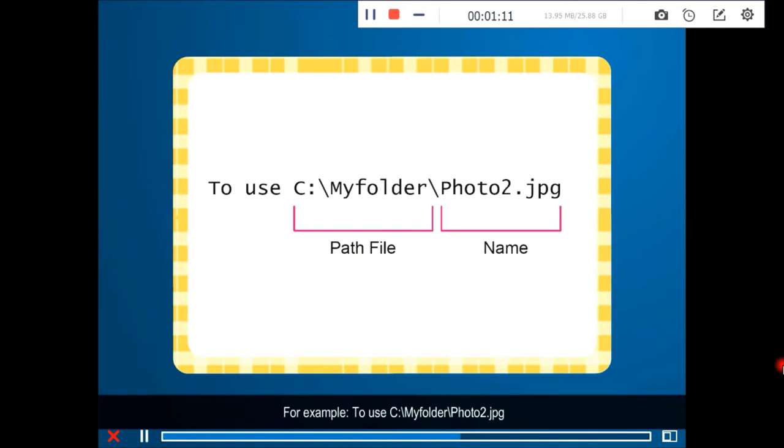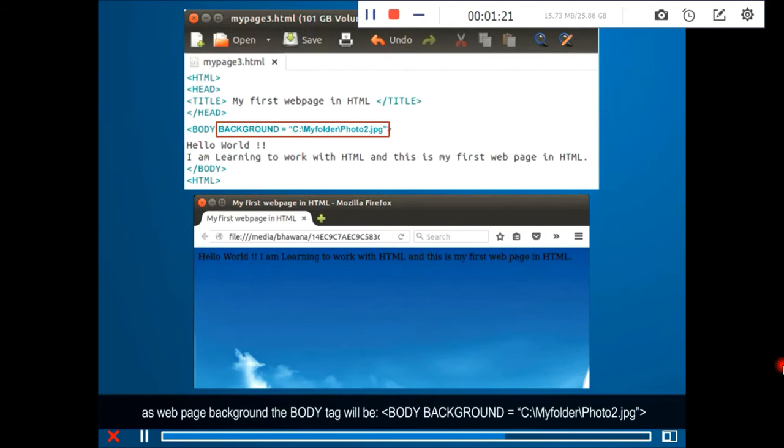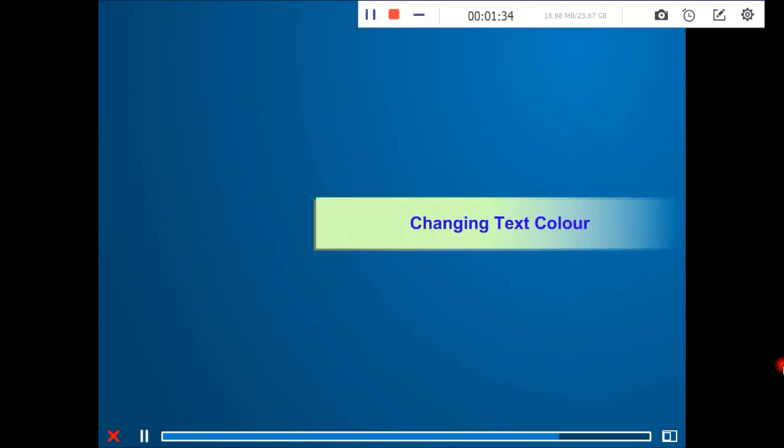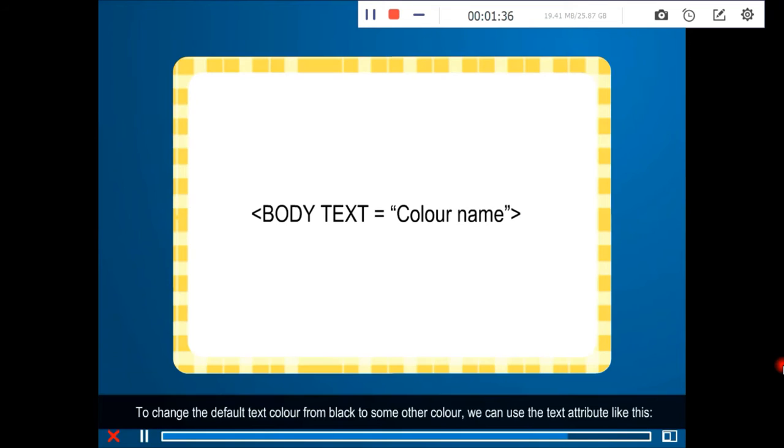For that you need to write C colon, my folder. Here an option is given: if you saved your file on the C drive, then photo2.jpg is what you need to write in the code. And you can see as the web page background, the body tag will be body background, then that path, and your background is displayed.